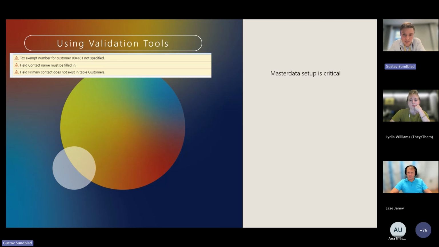It's also on your checklist here for things to consider when you enable e-invoicing. Do I have all the necessary data to deliver this invoice to my customer? And that can also vary between countries and regions. In Sweden, we normally use the tax exempt number to identify. So we have this national registry that we use, so we only need to pass the tax exempt number in most cases. In other countries, you have something called a GLN number, which is a kind of barcode identifying that customer on the network. So it varies between countries, but you need to ensure that you have it. Otherwise, you won't be able to place this electronic invoice to your customer.